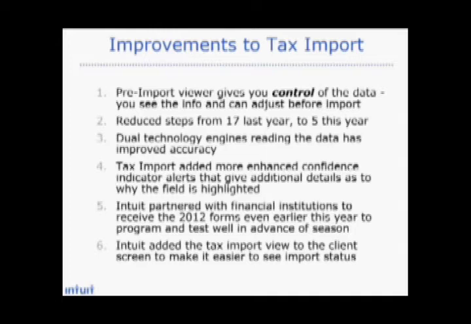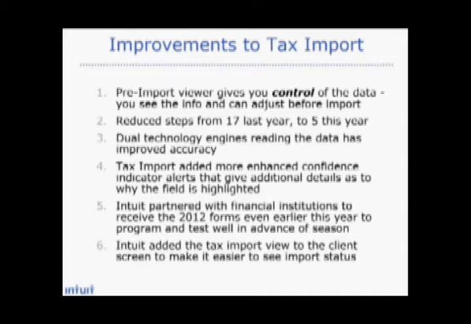Now, the tax import added other enhanced confidence indicator alerts to give you additional details as to why the field is highlighted. There was a lot of issues where things were highlighted last year in the tax import where simply we'd come up and say, why is that number highlighted in green? And we know that went somewhere, but we don't know exactly where. So they improved on that.